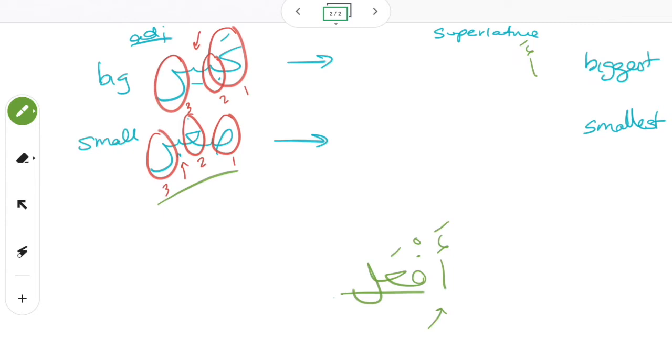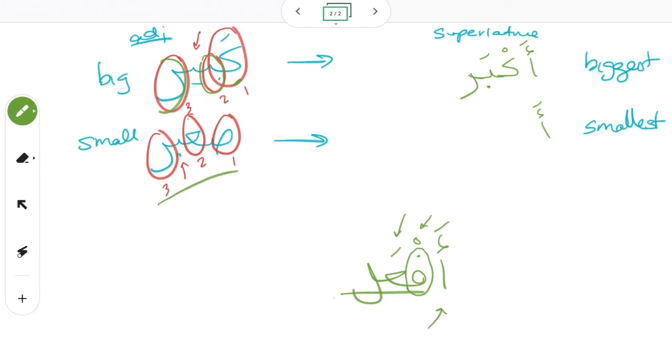So the way that we're going to do this, we're going to start the word with alif hamza and put the fatha. And then for the fa, that's the first letter. And the first letter in this one is a kaf. And you put a sukoon on it because it has a sukoon here. The second root letter, we put a fatha on. So here we have the letter ba, and put a fatha. And then ra is our third root letter. And the word that we get is akbar.